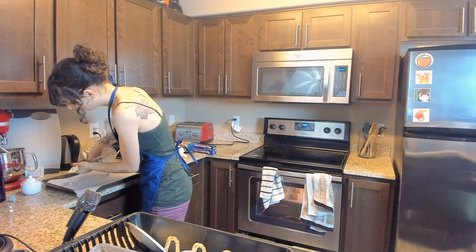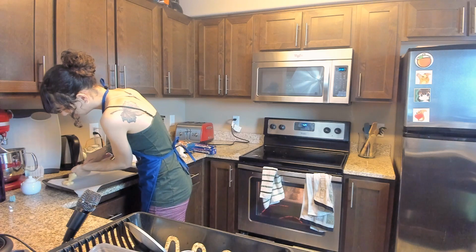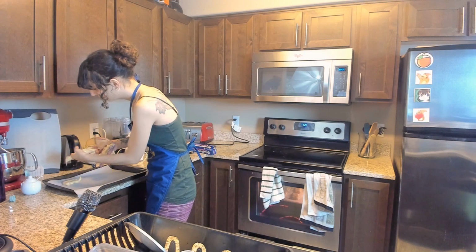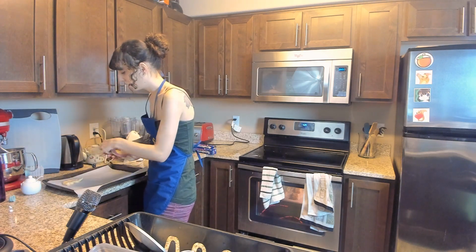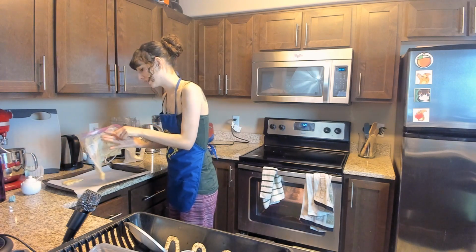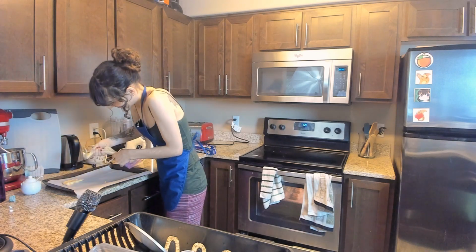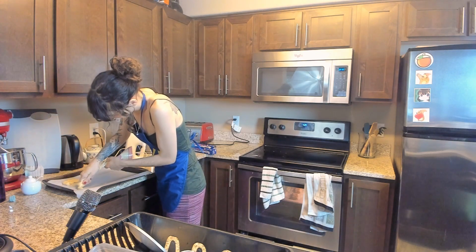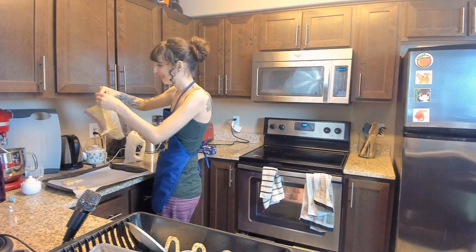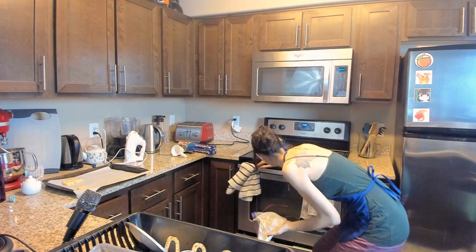Alright, this is, there we go. I need to make sure they are big enough because I'm gonna have to fill them. Alright, well there's one. I think we get 2. I should have just put it on the first tray. There is no reason for me to have a second tray of this. Oh dear. How did I end up with so little? They're gonna be huge, aren't they? They're gonna be way too big.